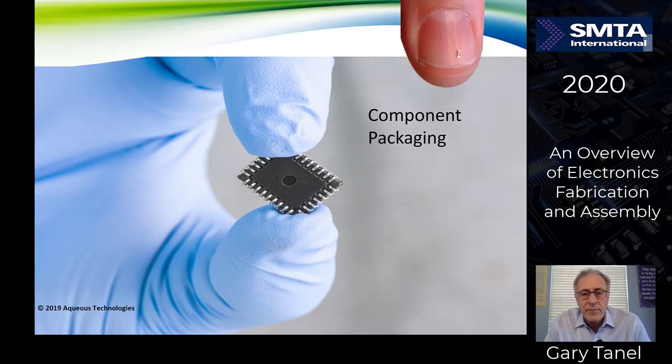Let's talk now about component packaging, the electronics that go into the devices that then get assembled onto the circuit board. Here you see a leaded component. If you look in the upper right-hand corner, you'll actually see another component on the fingernail over here.